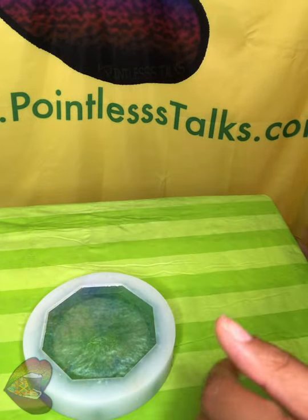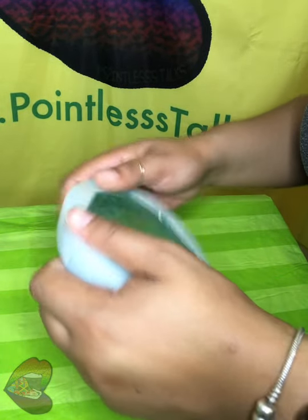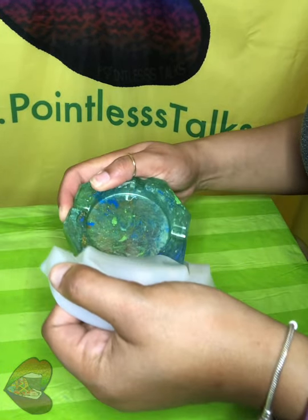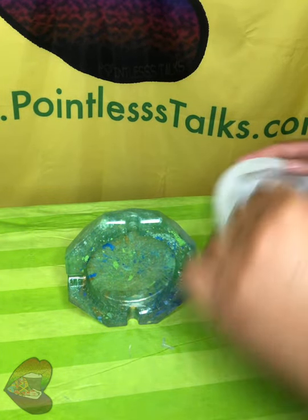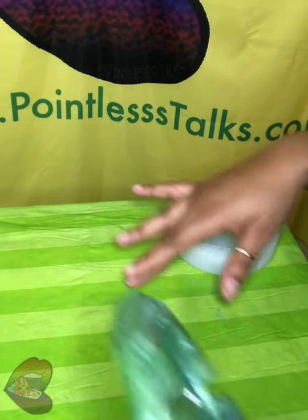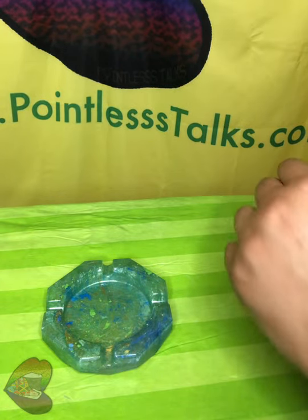It's a little drop ashtray and it's gonna be on the website at thestocks.com slash crafts. Now we're gonna do this one next — a little small octagon splash. Oh yes, I like this a lot! I was anxious about this resin because it said 'marine resin' for boats and things like that, so I was really skeptical on it. But I'm really happy with the quality of the resin itself.